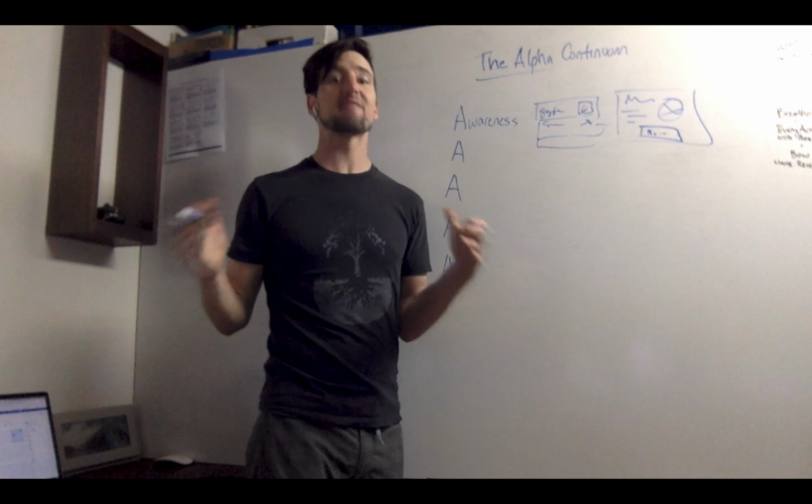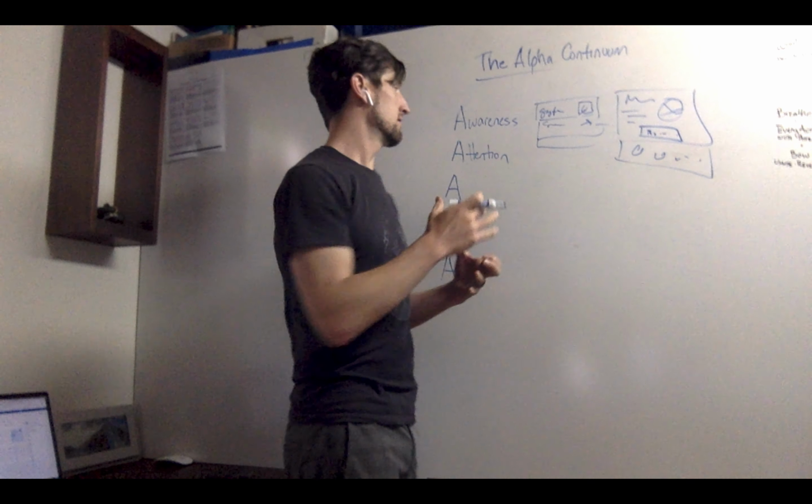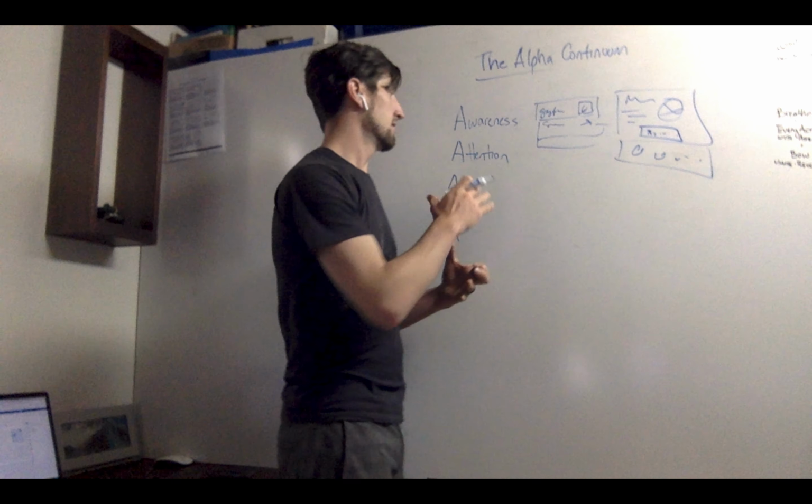So from awareness, we need to grab their attention. This call to action button does not necessarily mean that we've gotten their attention. Telling them, here's all the companies that we've worked with, not necessarily grabbing their attention. In order to actually move from this place of awareness to something that they're actually attentive to and not just clicking that X right out of there, is by understanding what that user's pain point is and how we are solving that pain point for them. Once we have their attention, now it's time to actually attract them to us.